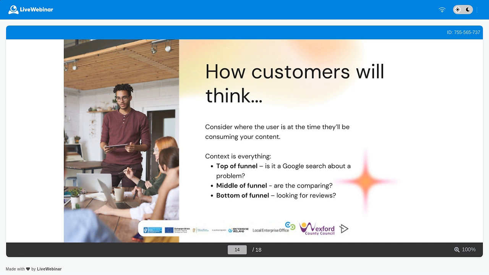So at each stage, there's different things going on in the mindset of the customer. And no person in their right mind, when they're out shopping or browsing on the web, is thinking like this. They're not saying, I'm at the top of the funnel now and I'm going to the middle of the funnel and then I'm going to the bottom of the funnel. They're just doing this subconsciously. Okay, we all do this when we're looking for products and services we want to buy, particularly for more expensive products and services, right? I think it's fair to say.